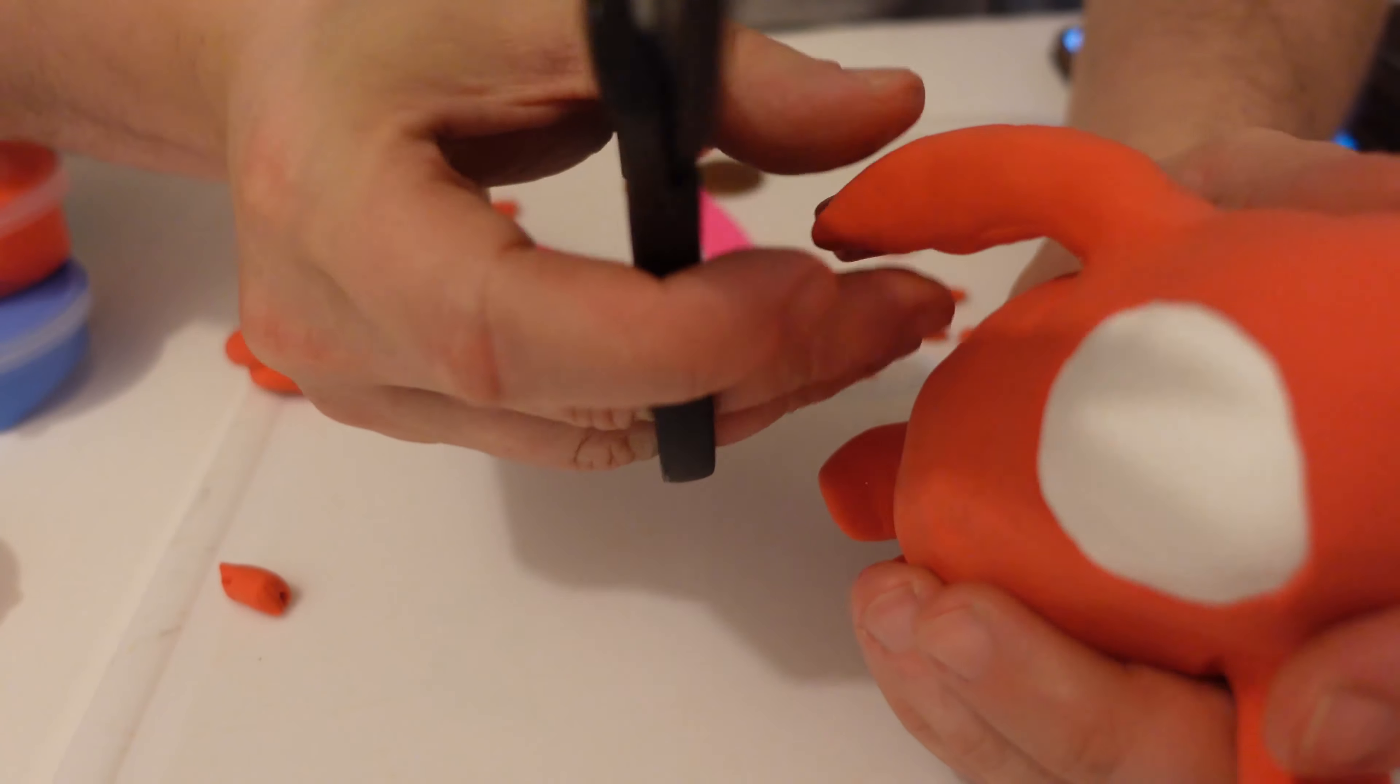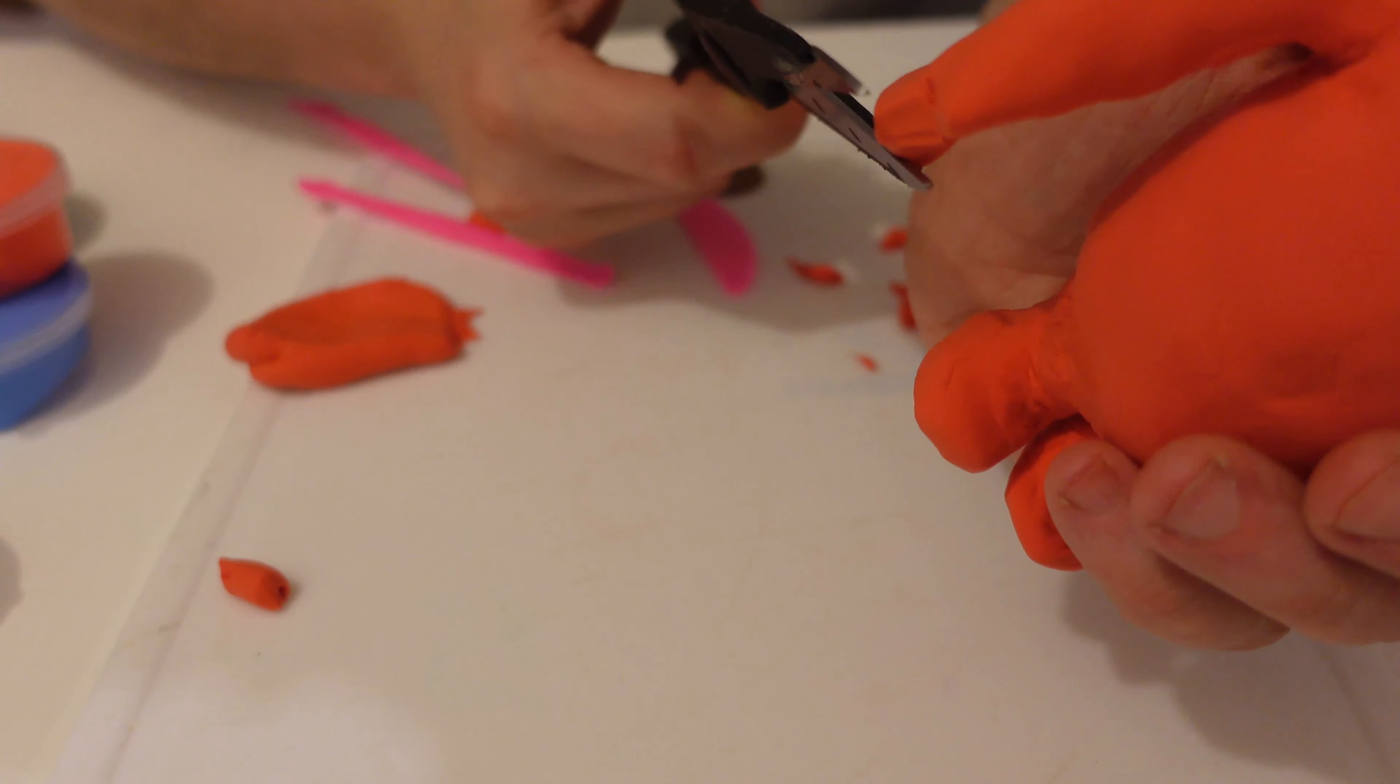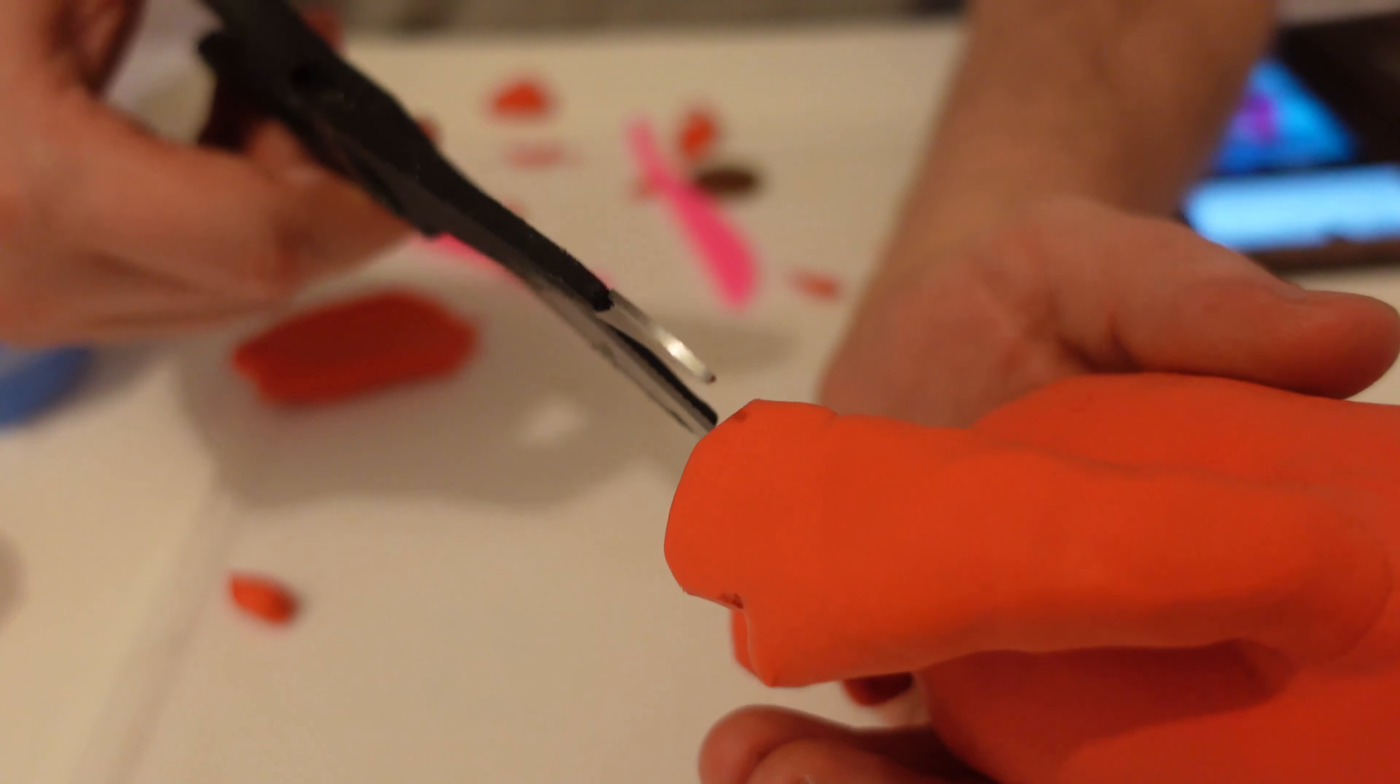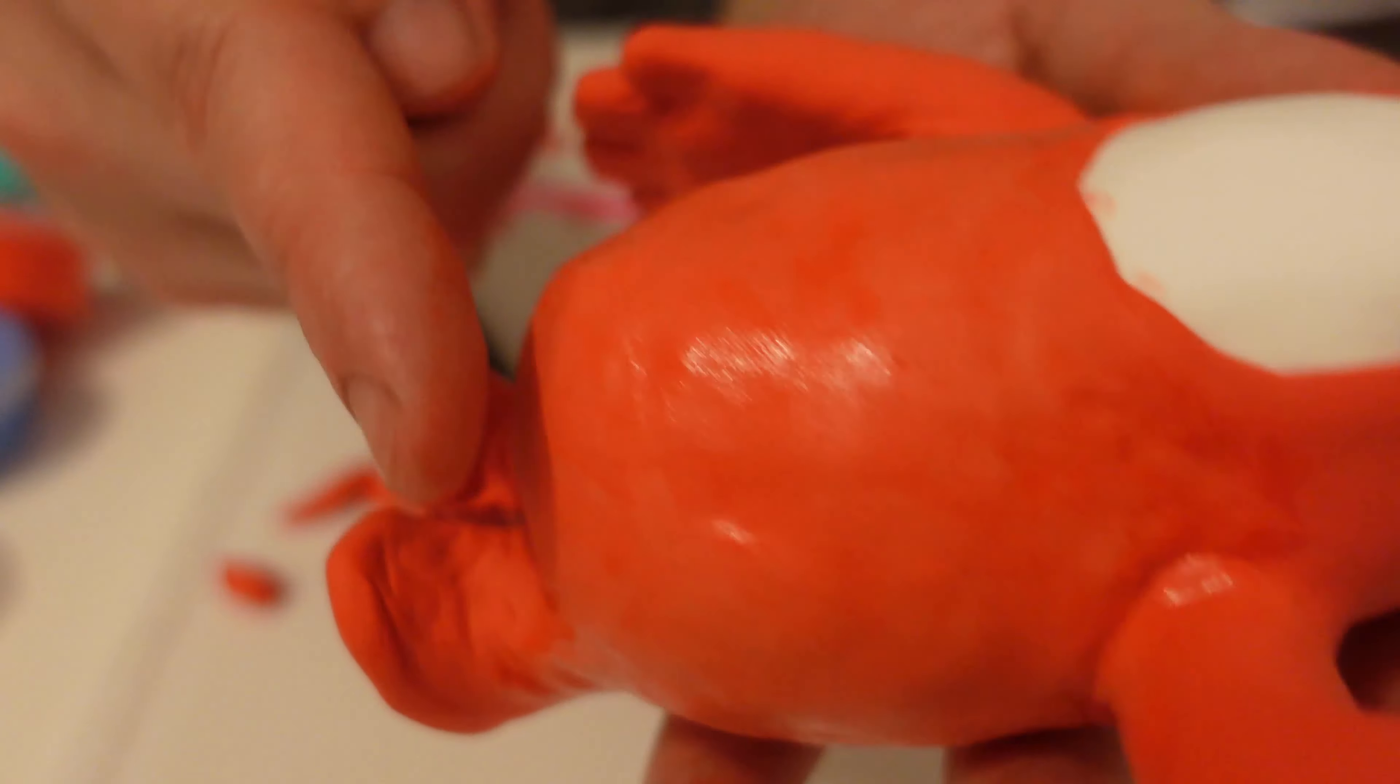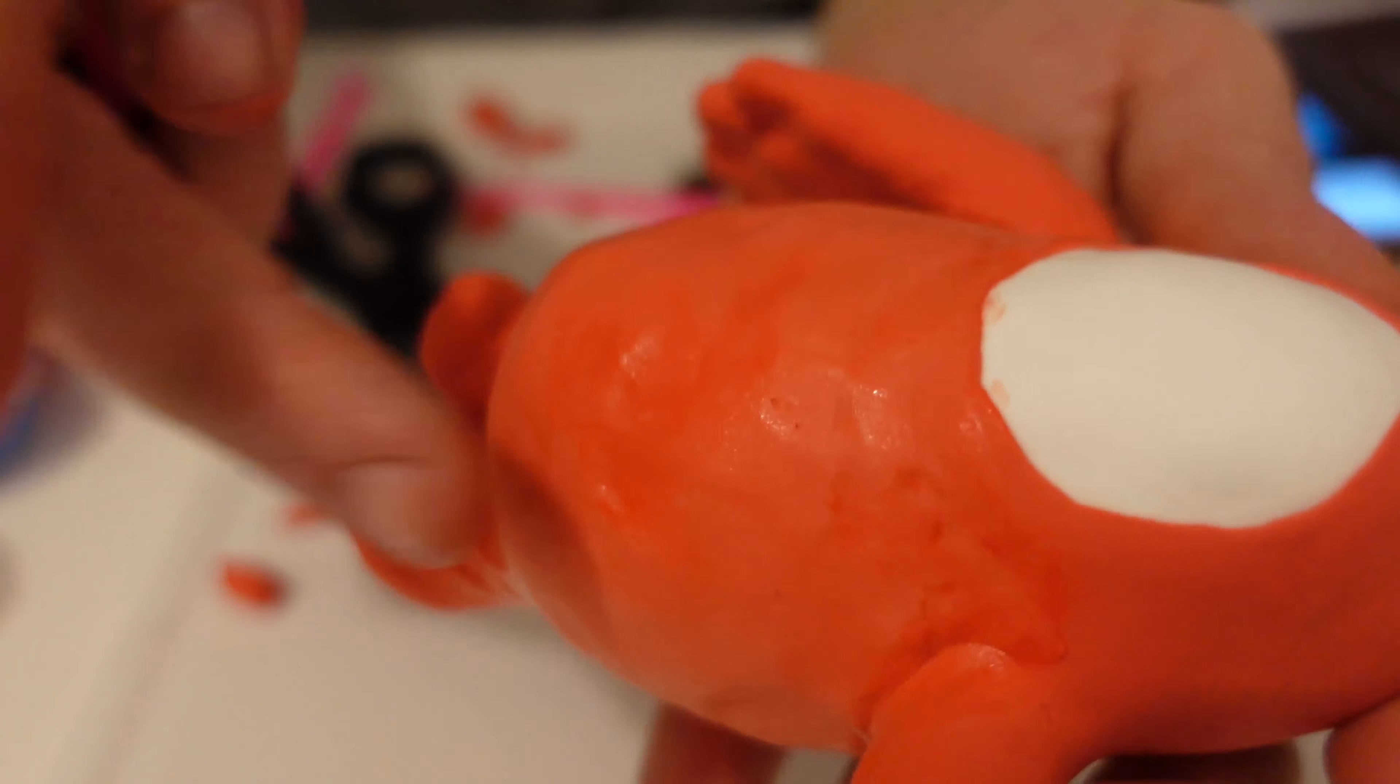Now, while I understand there's probably better materials out there for modelling, I do like the air drying clay. It gives the kind of durable, soft feel that I imagine the Fall Guys to have. I don't want it to be a hard, resin-y type thing. It needs to be light, fun, friendly. You can see me using the water trick just to smooth off a few of the joins where I went back to add a little bit bulk to his belly.